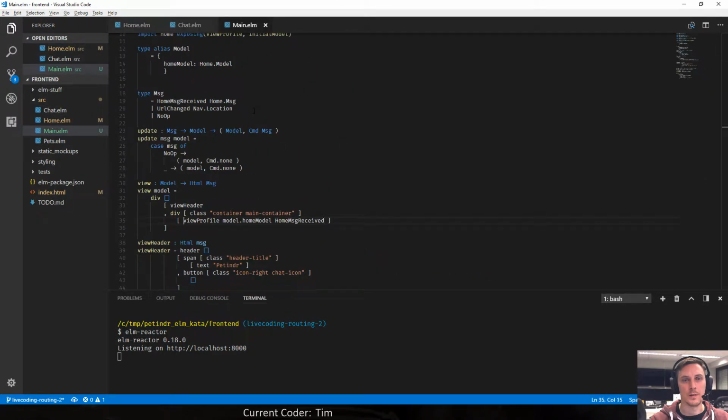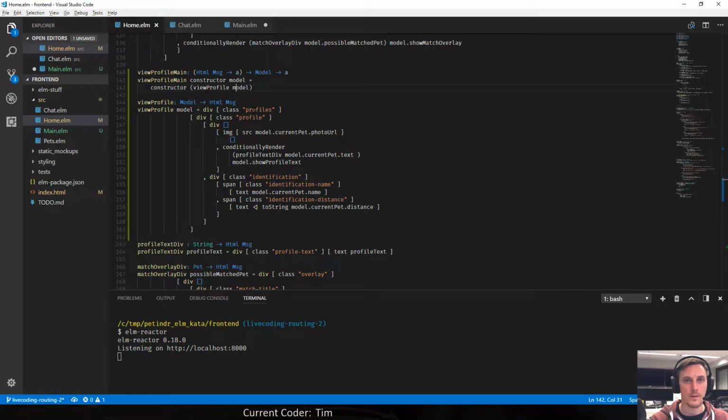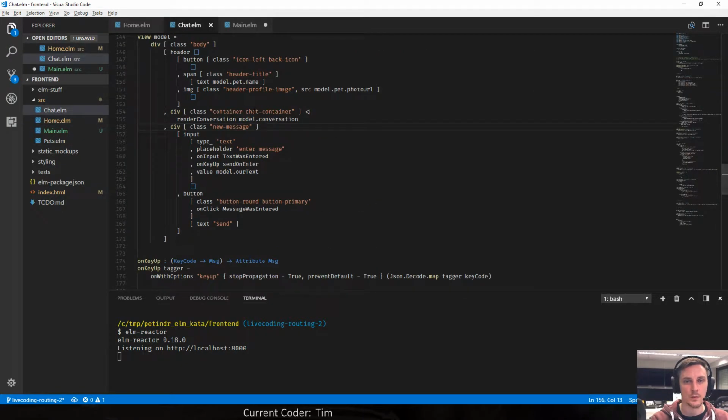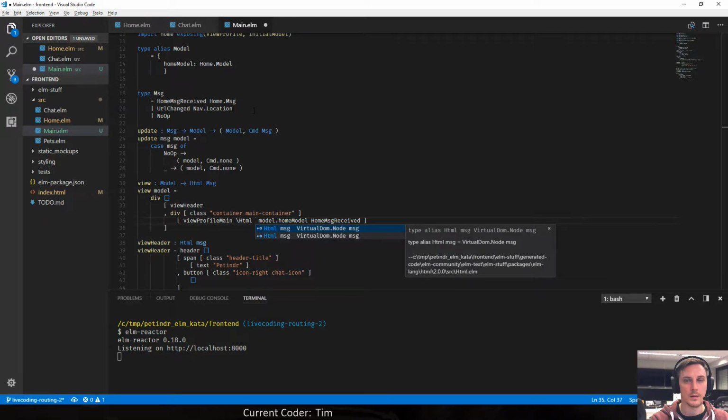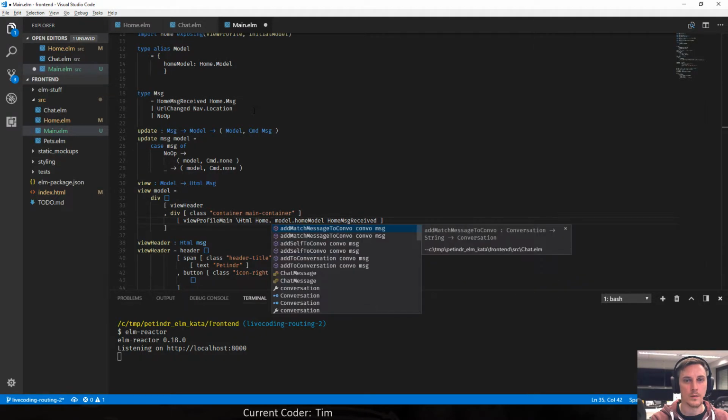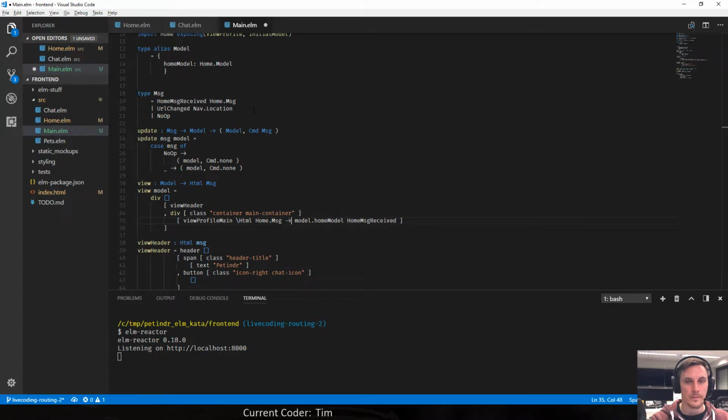So let's try and do view profile main, and then this would be the function that takes in this case, the HTML with the message. So that's an HTML that has a home.msg, and then you can wrap it into, oh yeah, okay, cool.